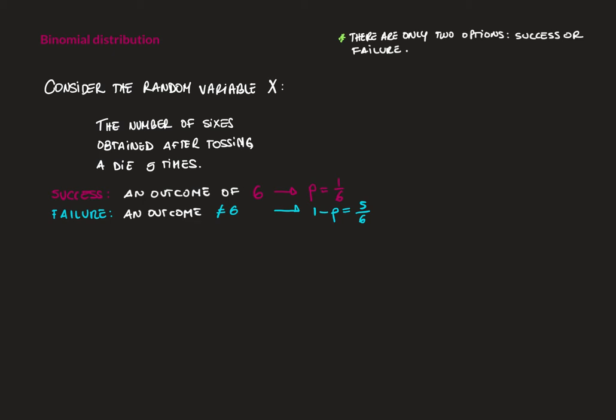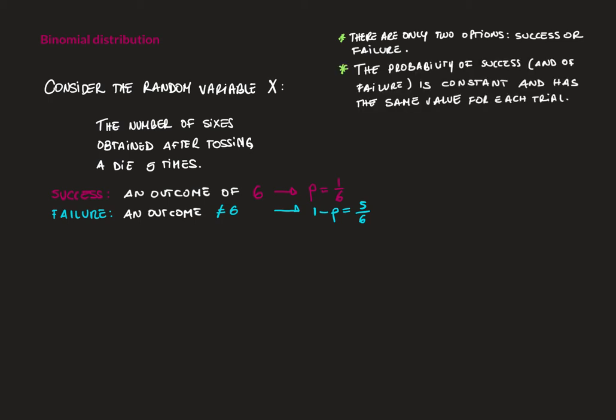One thing that we can observe is that the probability of getting a 6 each time we toss a die is not going to change. It's not going to be affected by the previous result, and is not going to change by different circumstances. The die is not changing, so the probability of 1/6 is not changing. One more thing that we need to acknowledge about this random variable is that the random variable is setting how many times we are tossing the die. This time it's a finite number and it's 5 times.